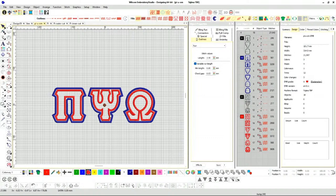Let's go ahead and stitch out. Let me show you the complete process. I'm going to do the letter pi. We're doing good with time.